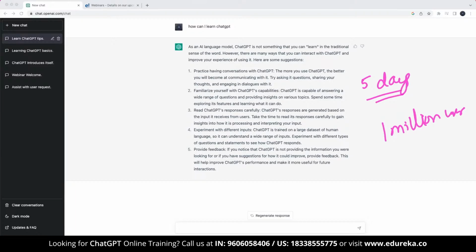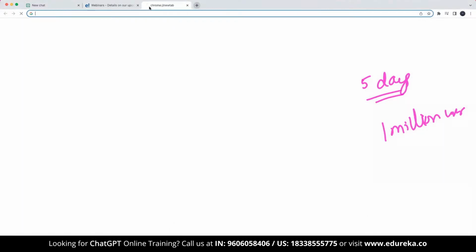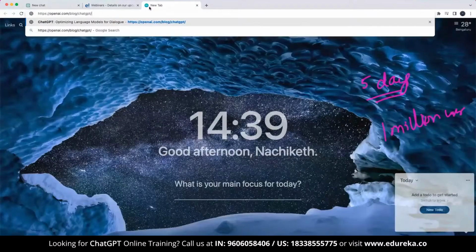So this ChatGPT model has been launched. This is not the first model that has been launched by OpenAI. They have actually launched multiple language models, which have been used in the NLP world for a great amount of time. Now, the previous model which they had released was GPT-3. Okay, GPT-3 was the model that was launched earlier than this ChatGPT.